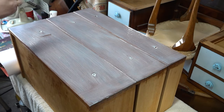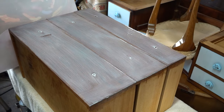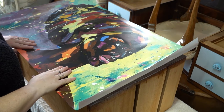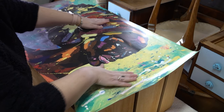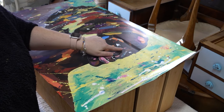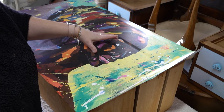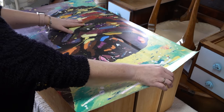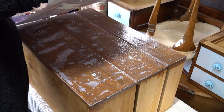Right, that's looking good. So now I'm gonna pop that on. If your decoupage paper has something like eyes, make sure that those are not in between a drawer, because that'll look weird. So make sure when you're positioning it, you position it so that the eyes are fully on a drawer or a cupboard or whatever it is.